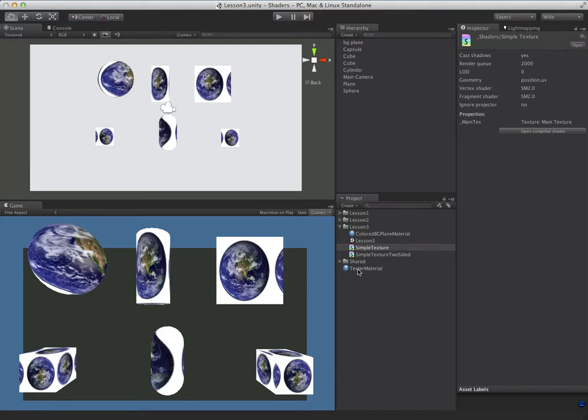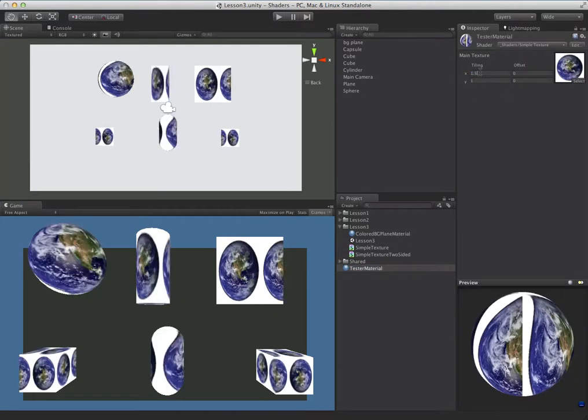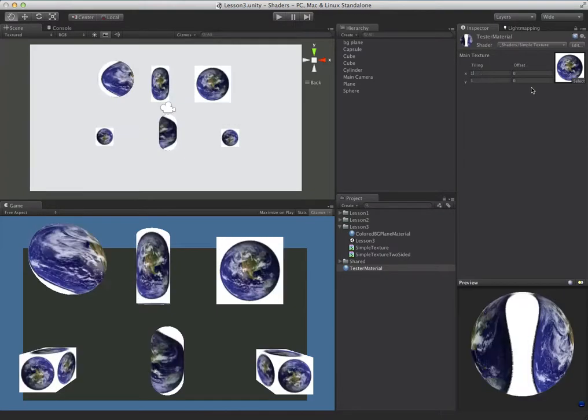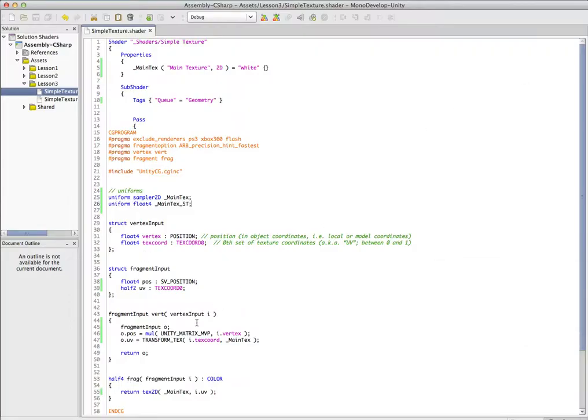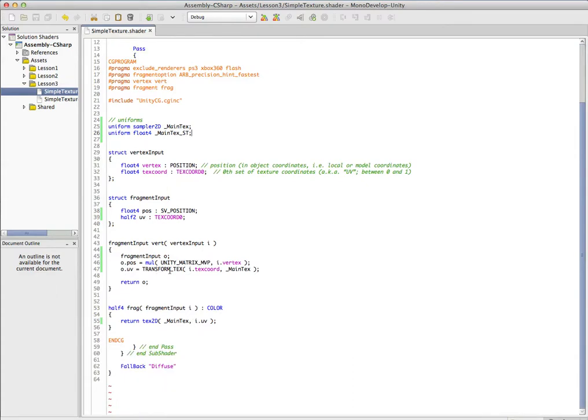So let's just actually see if that's working. Now we can change the tiling and it does work. And if we change the offset, that works also. So that's all there is to it. Whenever you're dealing with textures, if you care about the scale and bias, just use TRANSFORM_TEX, and don't forget to add this extra _MainTex_ST. And if your texture was called something else, like for instance, if you had a second texture, you can just do that, and Unity will figure it out, and it'll perform its magic, and it'll fill that for you.